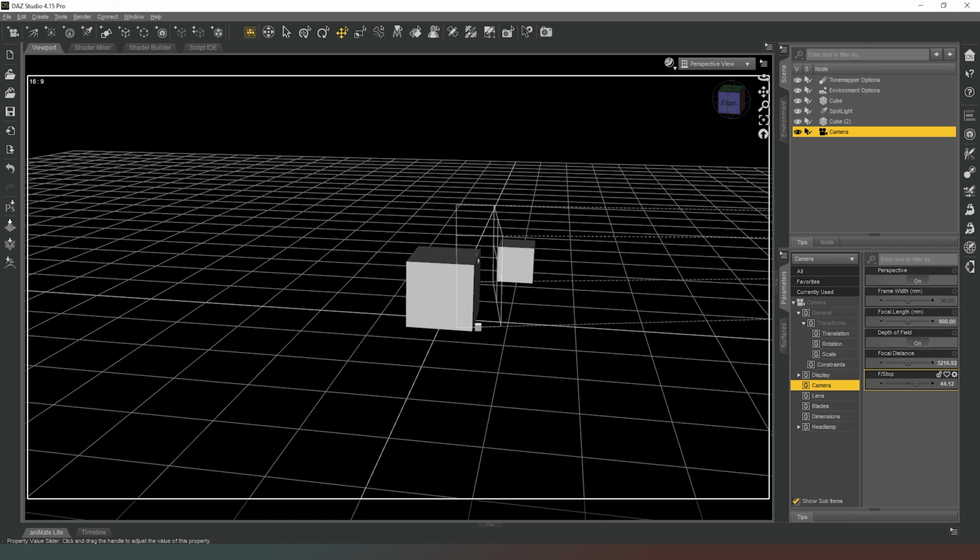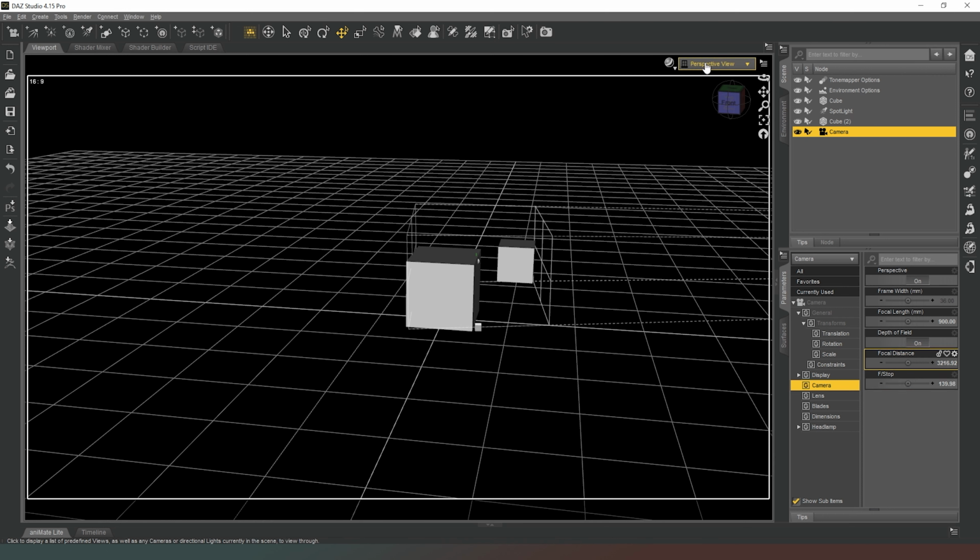If I change the f-stop of the lens, that increases or decreases the focal range, the focal width. Anything between these two spaces is going to be completely in focus, and the further away from these two, the more out of focus it's going to be. So we'll start off by having a nice wide f-stop, 139.